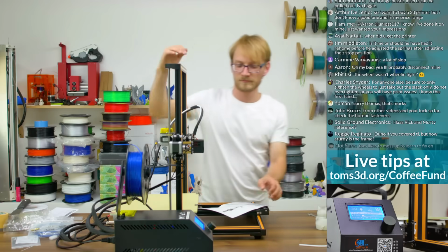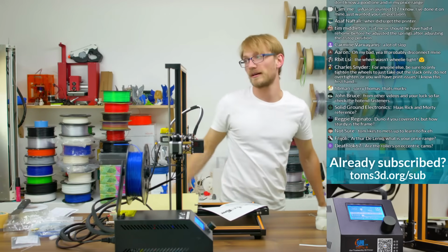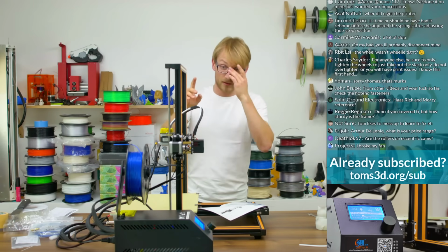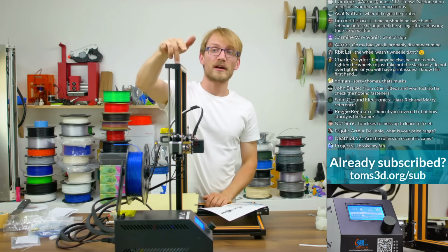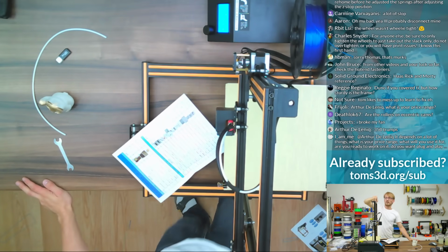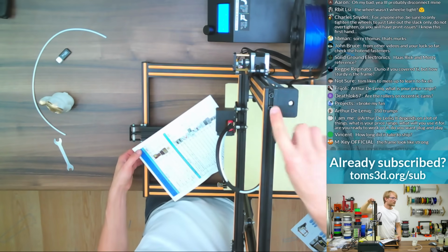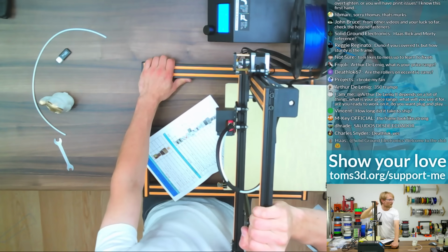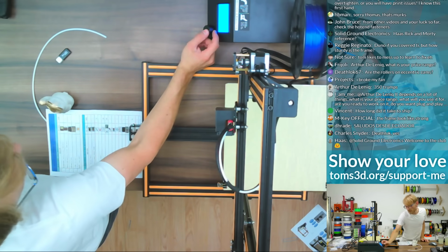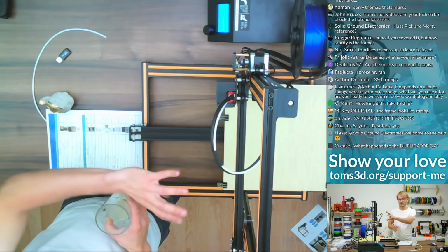How sturdy is the frame? Yeah, the frame is sturdy. The frame is actually really sturdy. It doesn't look like it's a whole lot of material. I've had printers that used a lot more material than this and were a lot floppier, but this guy is just screwed through the ends, through the top profile right here. There are 2 screws right there, you can see those. There's one beam going across, there's a 20 millimeter beam and a 20 by 40 millimeter beam going to the bottom, and this is screwed in tight on the top and on the bottom. I'm pressing hard here, this isn't going anywhere. So, quite a sturdy frame. Again, quite a lot sturdier than some other printers of this size and price range.